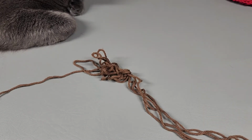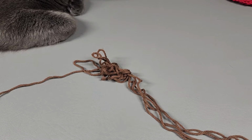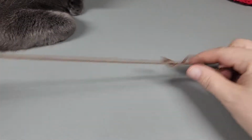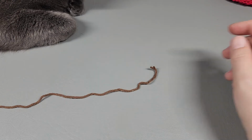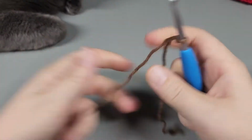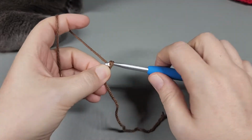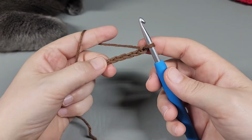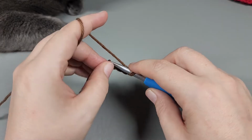Alright, so now we can grab our brown yarn, and we are going to find our end. And we are actually going to go down to our 5mm hook. There we go. Get a slip knot on our hook. And chain 5. 1, 2, 3, 4, 5. Come down and slip stitch to our first chain to form a ring.